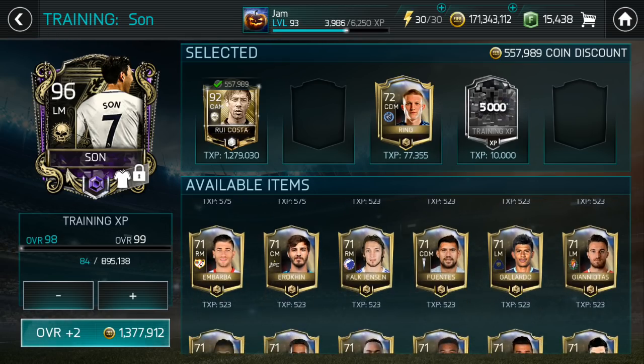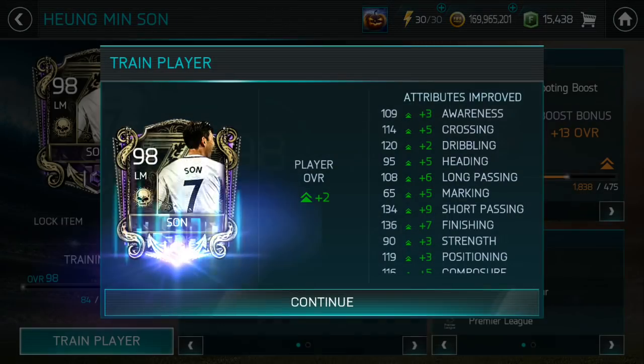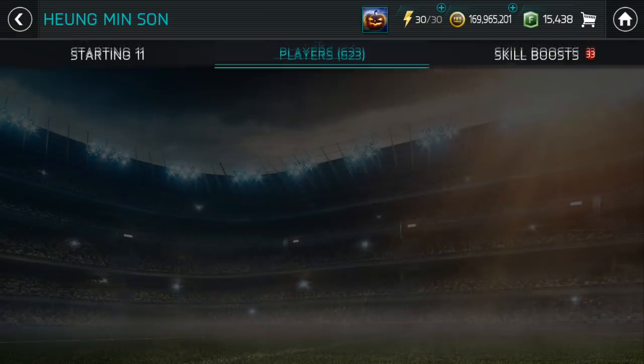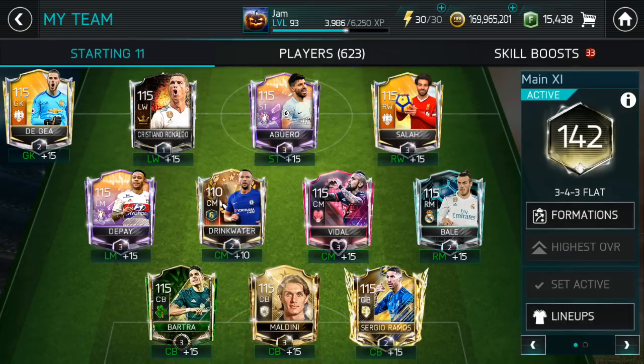So we do have to say goodbye to him. So let's go through and put that XP into him. And that's going to get him up to 98 overall. And that's going to be used for Memphis Depay's 4th rank. So let's go through now and rank these cards up, guys.